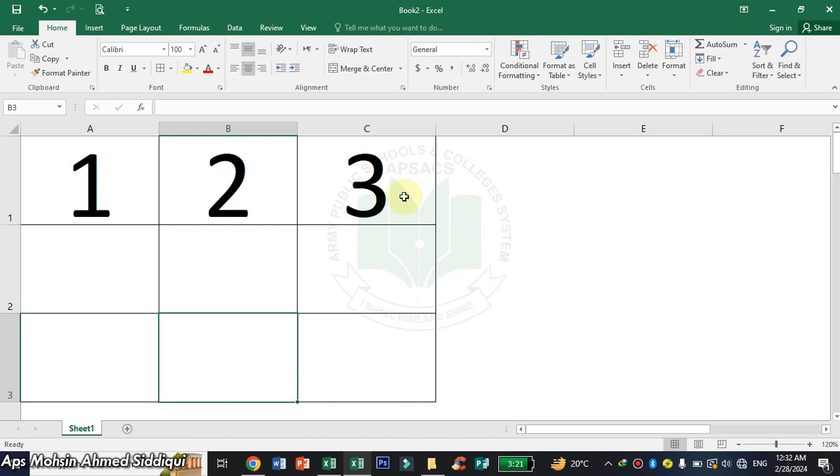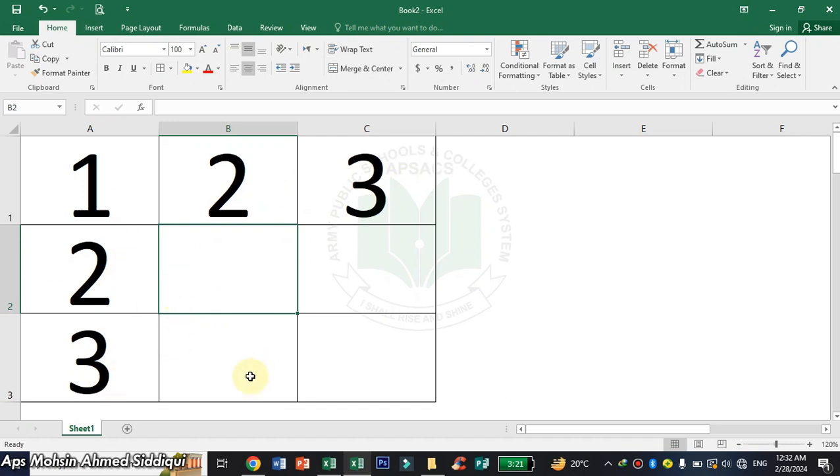You have three number choices. But the problem is you will not repeat the same number in the entire column or the entire row. You can repeat a number diagonally, but you will not repeat the number in the horizontal and vertical position. First, I will write here 1, 2, 3. So 1 and 2, 3, because there is no repeating.